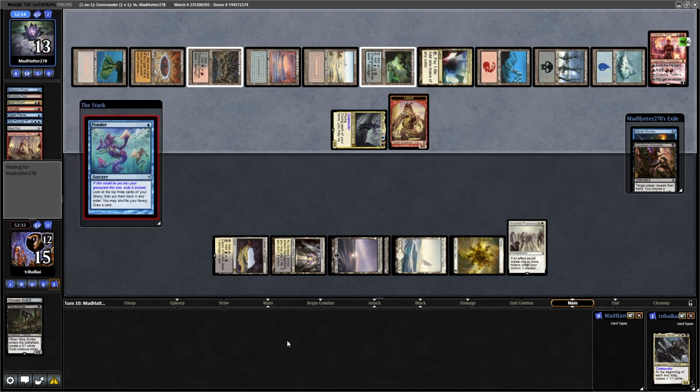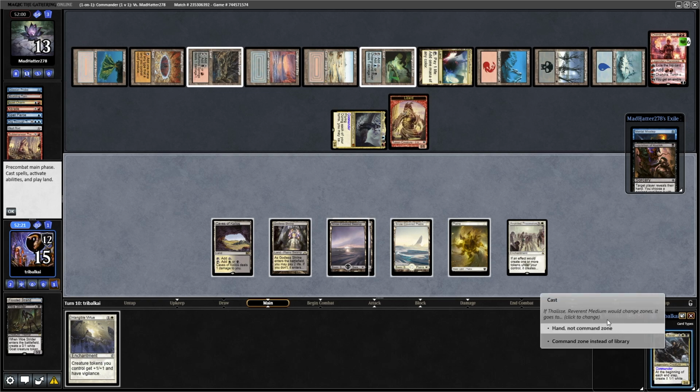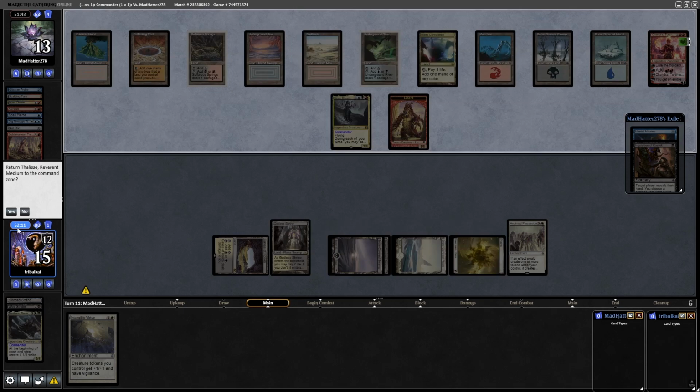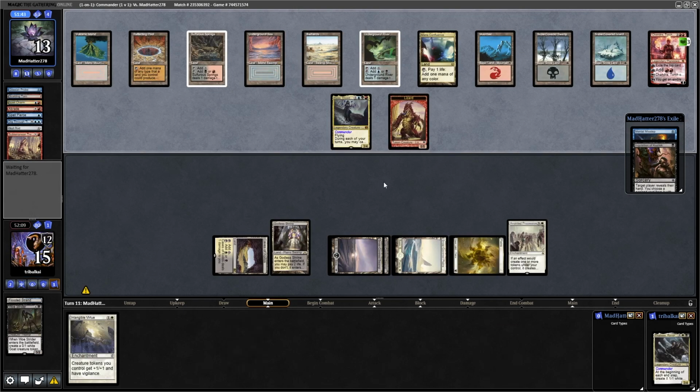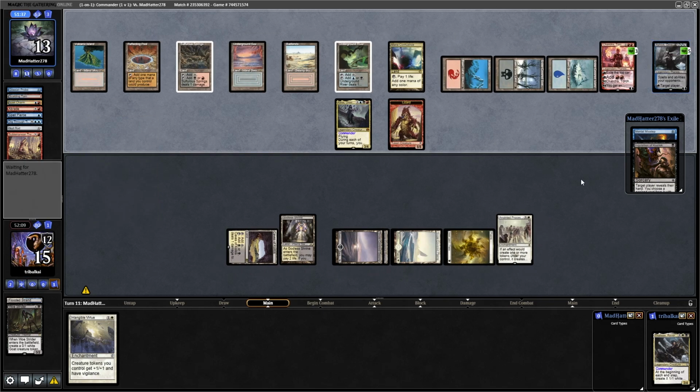Going for that Ponder out of the bin. Intangible Virtue, that is not going to do anything for us. Let's just go for our commander. And immediately going for the minus with the Chandra to get rid of our Thalisse. So hopefully they can win here. Ashiok will get rid of the Woestrider. And they mill with that.